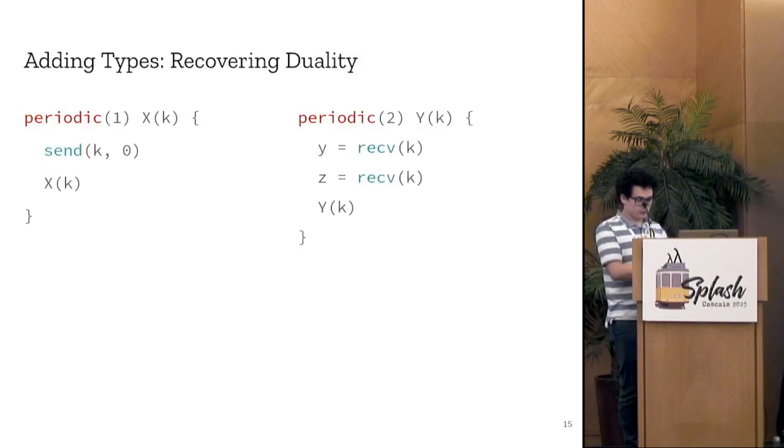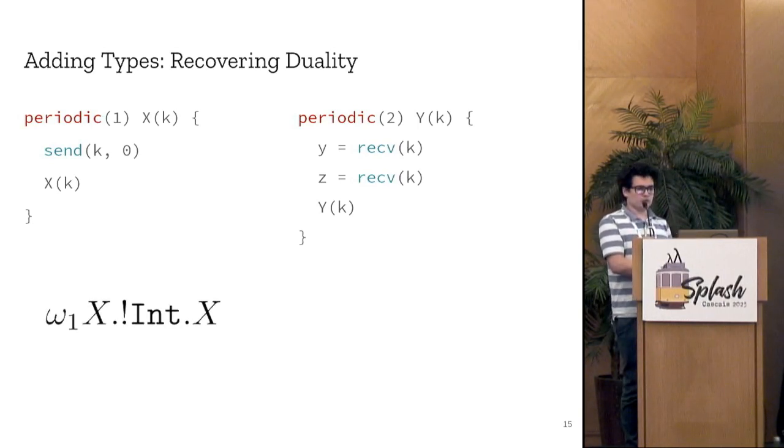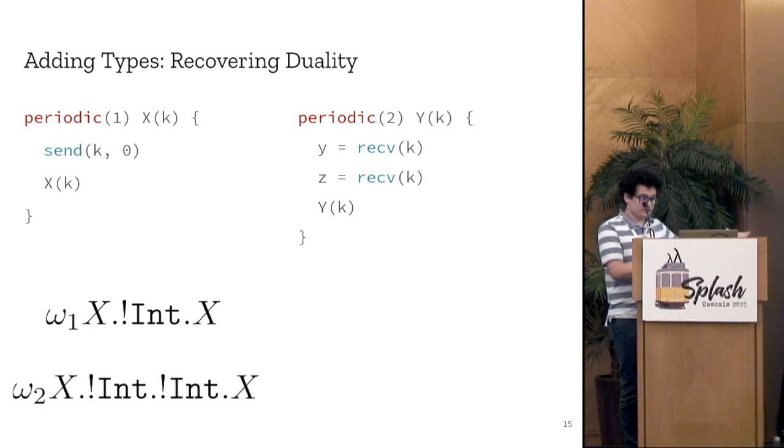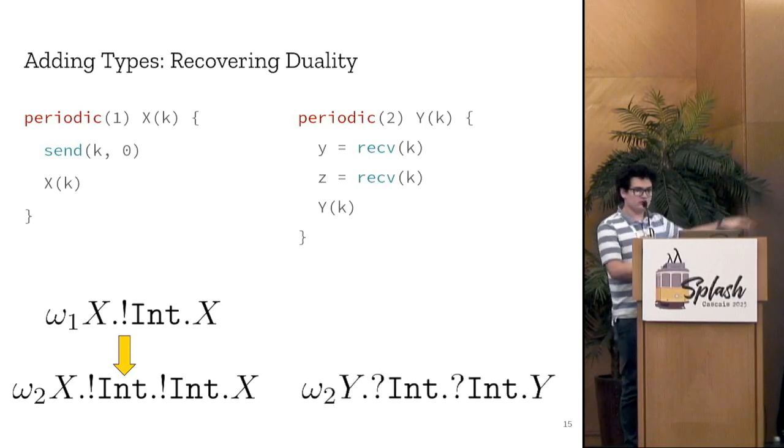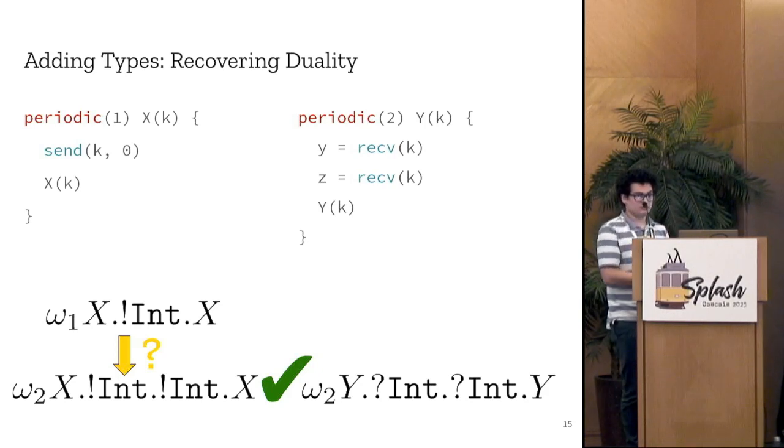So going back to our producer-consumer, I have this type on the left. But it would be more helpful to reason about that interval I just showed you before. So I really want a type that talks about it over 2 milliseconds, something like this. If I wait twice as long, it runs twice, performs 2 communications. Somehow there's a relationship between these two. And that would be nice, because if I could solidify that, it looks very much like that type I had on the other side. Those are dual. So the question now becomes, how can we get between these two types, one of which reflects the code we have in front of us, the other reflects the behavior we want to validate against?